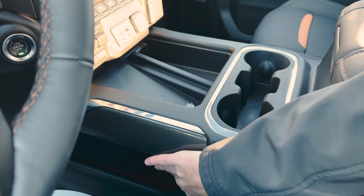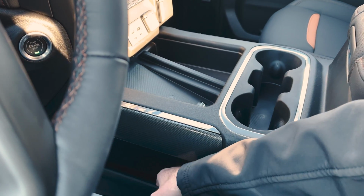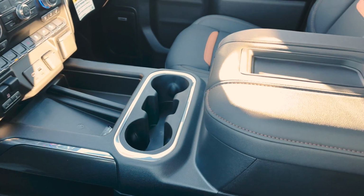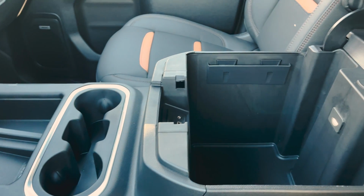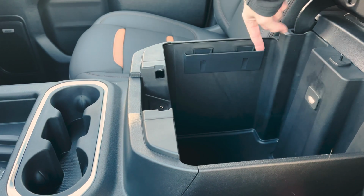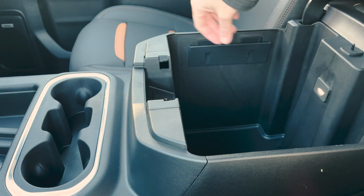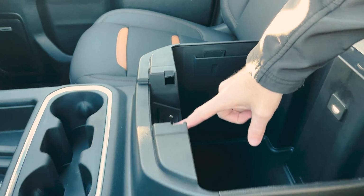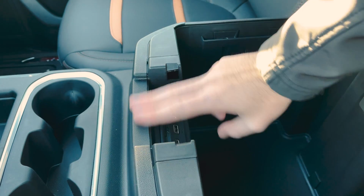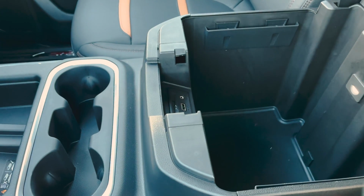You've also got a little compartment down here on the side of the console a lot of people miss out on. So if you want to throw maybe a registration or something here, something you need easy access to, you can do that. Huge center console, plenty of space in here to fit a small dog or disgruntled child. You've got folder holders, so if you're using this thing as like a mobile office, you can hang folders in here, different contracts. You've got another USB port. You've got a USB-C, an SD card slot, an auxiliary jack, and this is channeled right here, so that if you do have to run wires out, you don't have to pinch them when you shut the lid.